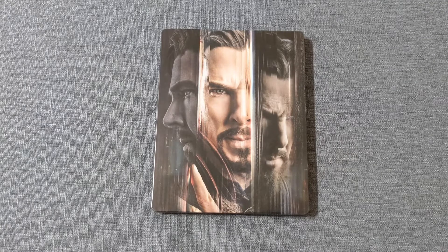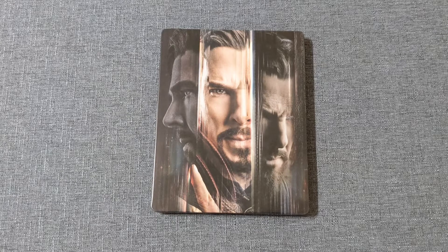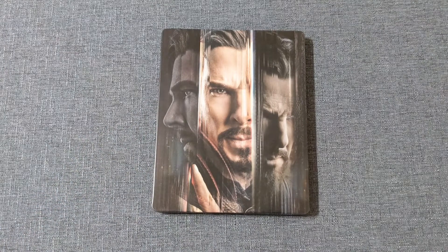There is an alternative over at Target, which is a nice little art collection of sorts. It does have a fancier-looking cover than your standard 4K and standard Blu-ray, and it does have art cards inside. However, my only caveat is that they are a little bit on the thick side when you put it in the collection, and it's the same price as the metal Steelbook from Best Buy at $34.99. For me personally, that premium price means I need to get that premium packaging.